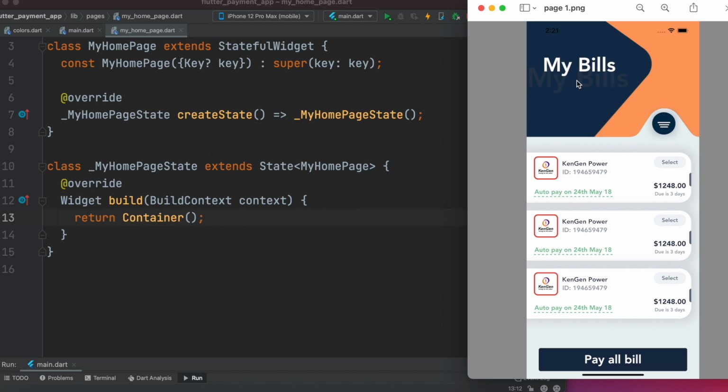We should use a Positioned widget, and that's why we should wrap them in a Stack widget. If you want to use a Positioned widget, then you need to have a Stack widget. Why are we using Positioned and Stack widgets? That's because here our text and images are overlapping onto each other. Using a normal column layout or row layout, we can't achieve this. So we must use a Stack and Positioned widget together. At the same time, we also want this button to be fixed at the bottom. That's why we need Stack and Positioned widgets.